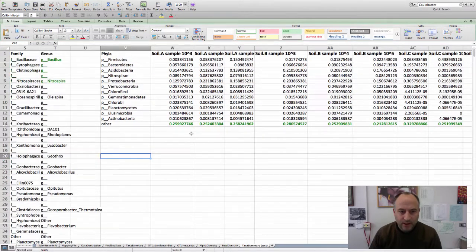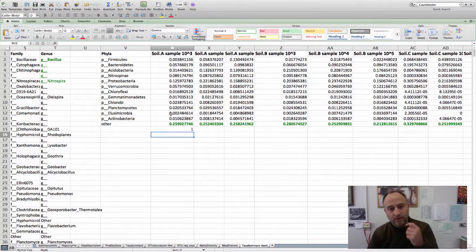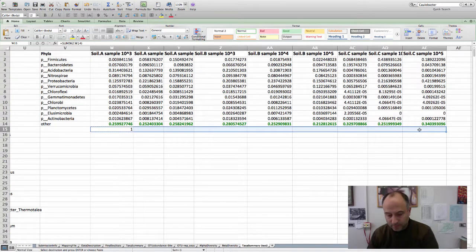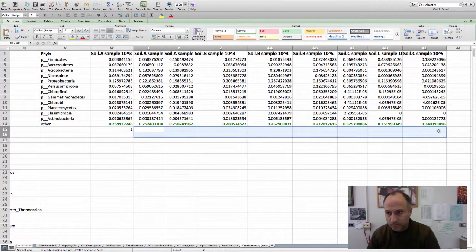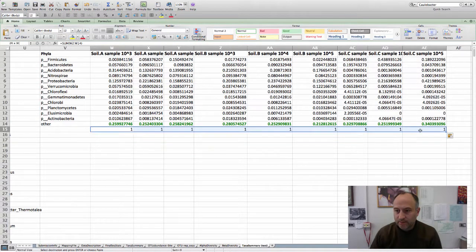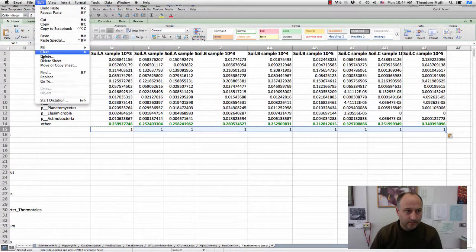Let me see, I bet if I add this up now, it'll sum to 1. Let's see. Good. Okay, we can copy that across just to double check. Yeah, so they all add up to 1, so everything looks good. We can just get rid of that because we're just checking. All right, so just a little troubleshooting there.